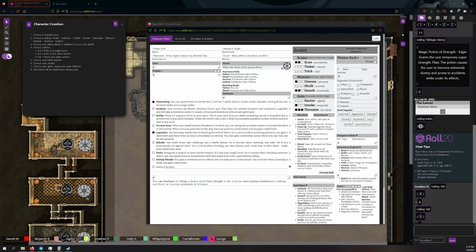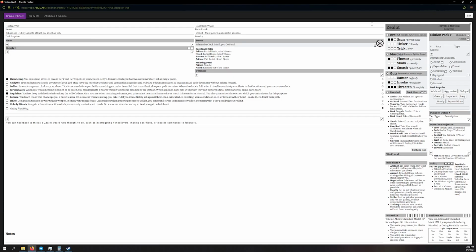What are our options as far as, so I see the gear, I see the supply, what I don't see is gear defense. Is that just under gear? It's in the next column over at the very bottom, defenses. Ah, I see. Okay. And then, what do we do? Because those don't really give me any options.